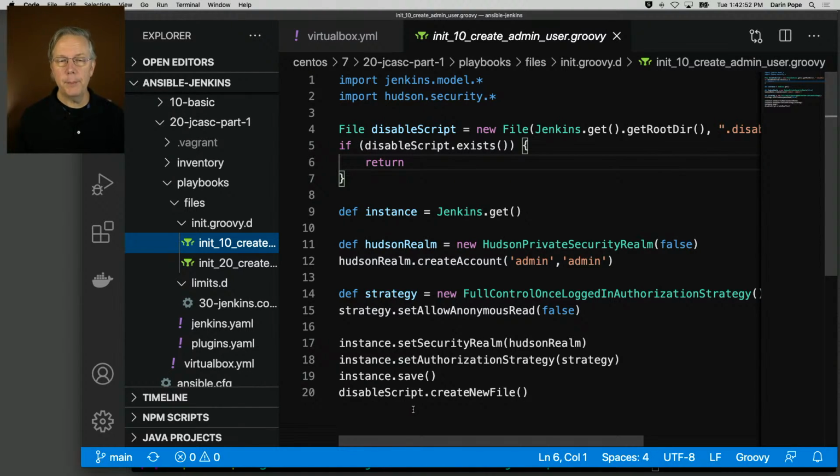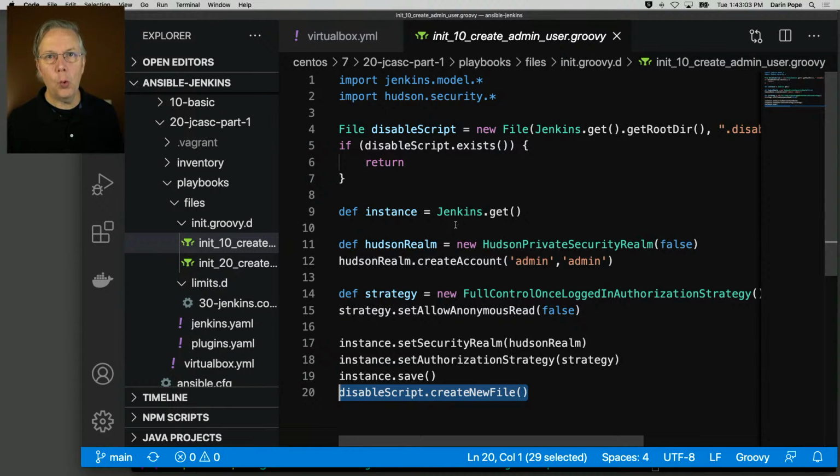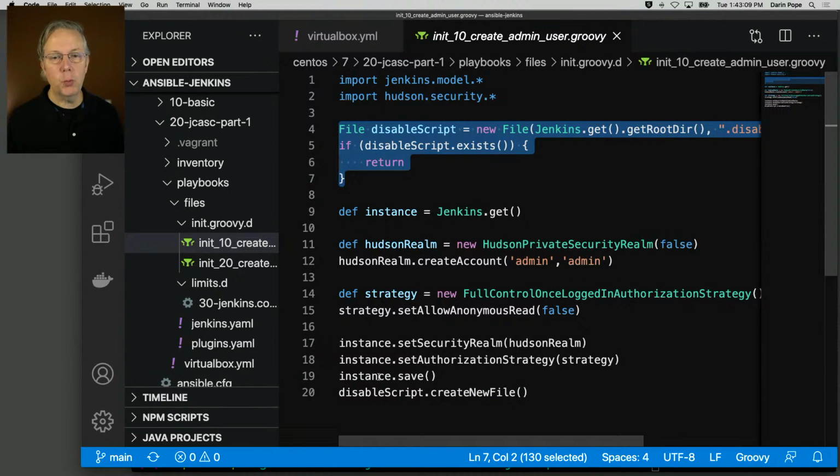So by putting this in here and setting the disable script at the very end, this will only execute one and only one time. If I didn't have this up here, then this would run every time on startup. There are use cases where you may want to do that sometimes, other use cases where you want to do it this way.